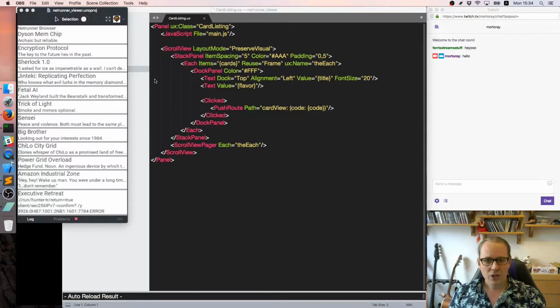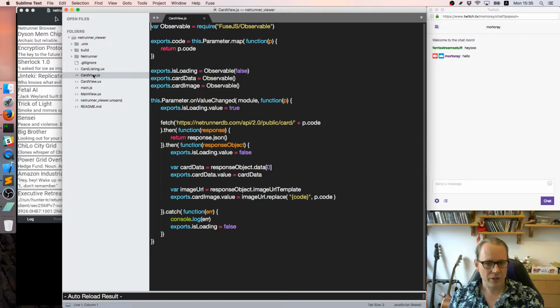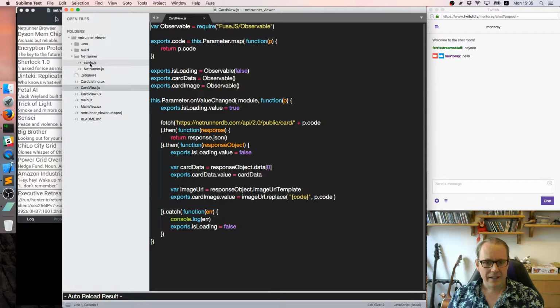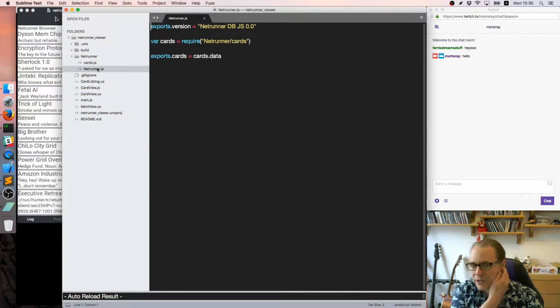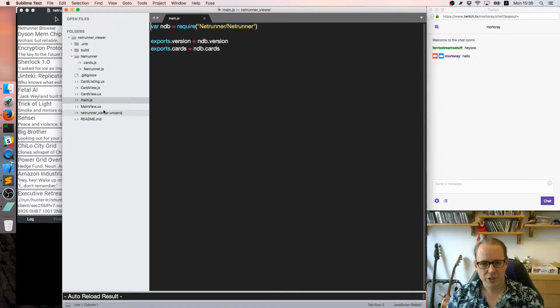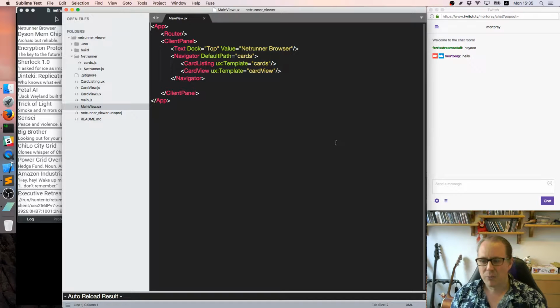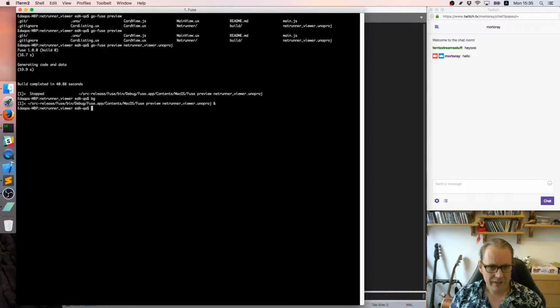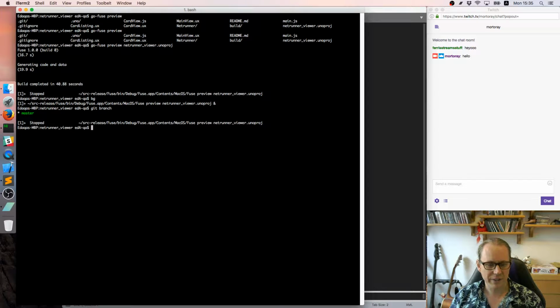Now we can continue. So what I want to change first of all is I'm using the old technique right here. If you look at CardView.js or main.js, I am using our old observable systems, and this actual card view part isn't going to change much, the actual Netrunner bits. But our main here I want to change to our new model system. Our model system makes it a little bit easier to deal with JS or our observables. But since I do have something working, I'm going to branch this off first, just to make sure I don't break something that's working.